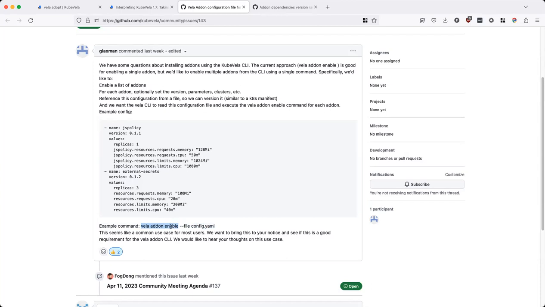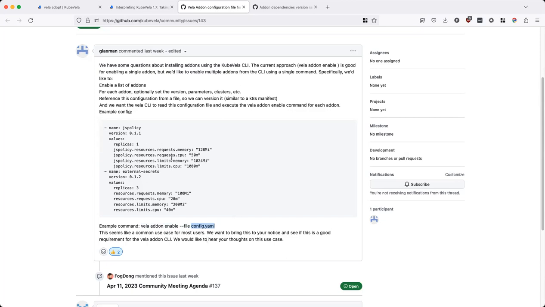Vela addon enable already exists, but you pass it the name of an individual add-on to enable in a cluster. What we'd like to do as an extension, this is just a suggestion that we were thinking about, would be for enable to support this file argument. And you could pass in a configuration file, shown as YAML here.